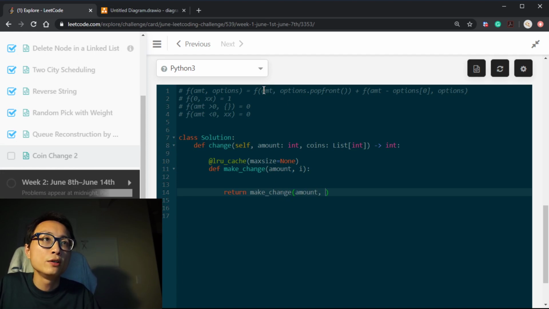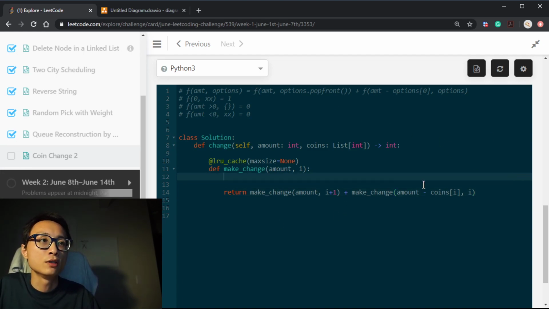So the first branch subproblem is the same amount, but with one less option. So that's i plus 1. The second branch is make change with the amount subtracted by the first available coin that's currently at our disposal. So it's coins[i], and have the i be the same, so we still have all the options from i and on. So that's the recursive relationship with the transition function.